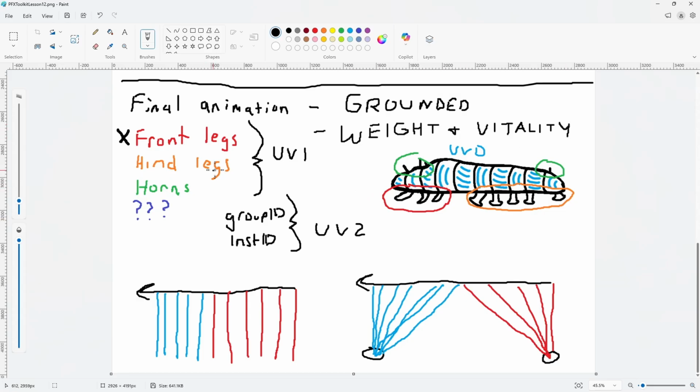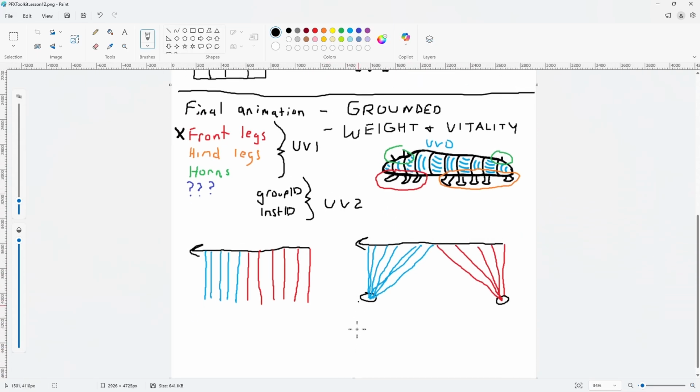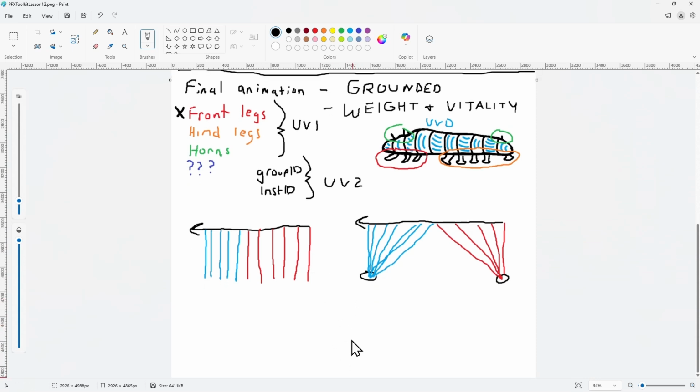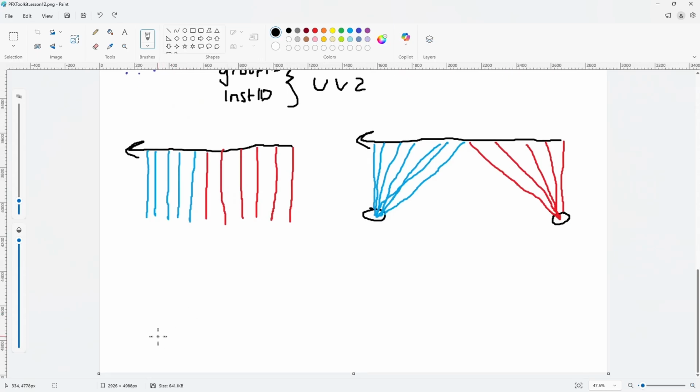So we'll start by looking at the hind legs, but let's quickly review what we did with the front legs in the last lesson, because I think this concept will lead us right into how we want to start enhancing the hind legs. As we made our limb animation last time, we used this diagram to show that the body was dragging the feet, they were sliding, and we wanted the feet to plant in either the previous or the next foothold instead, right? But let's make a diagram that shows how we actually fix this.